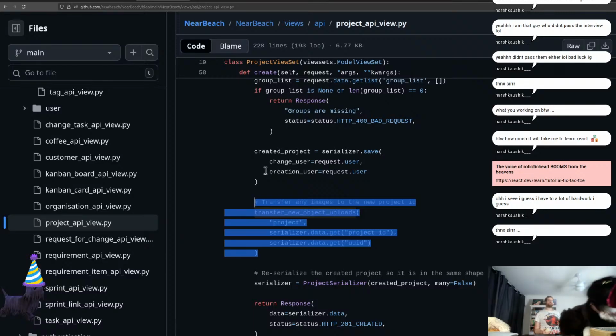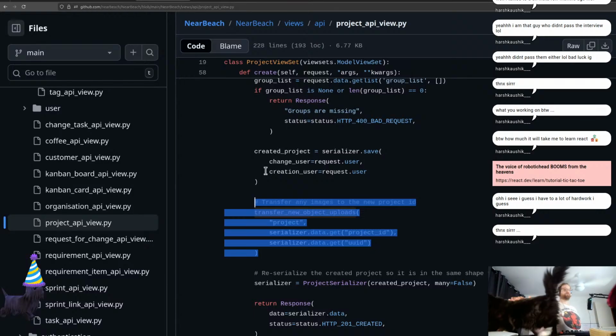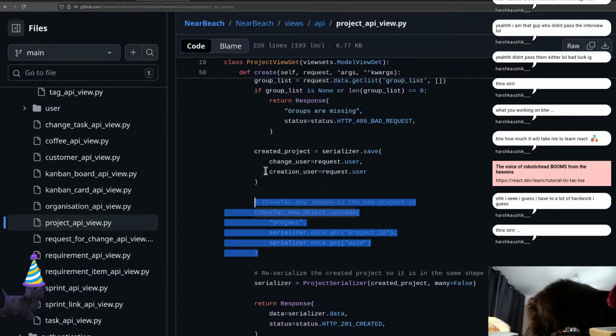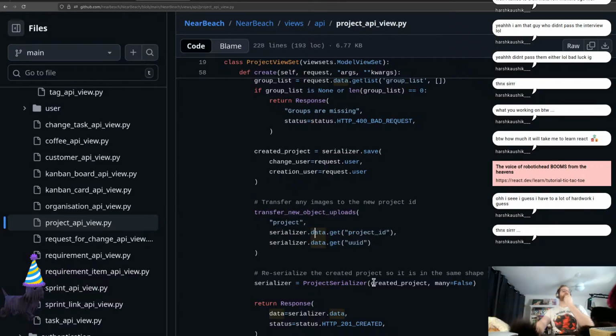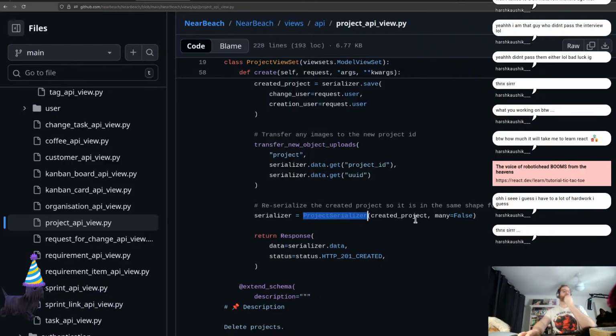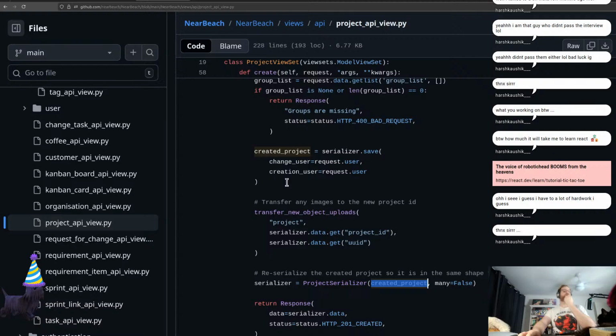I really rethought how people would want to use NearBeach, and one of the ways is you just create a project, boom, type it out, create, move to the next one, create. What I could potentially do, this is a future thing, is make it so the user only wants selected groups, and we can do that. All right, cool. So we don't need that, which is fine. Create a project is that serializer many equals false, and why am I?